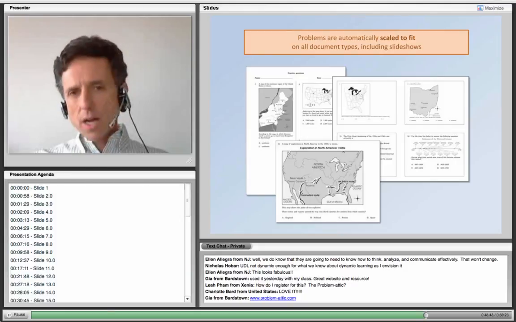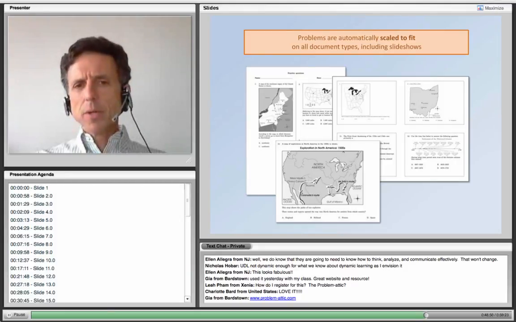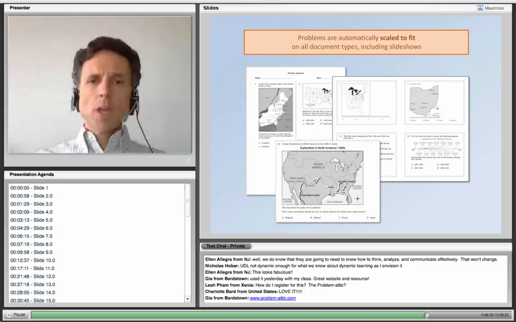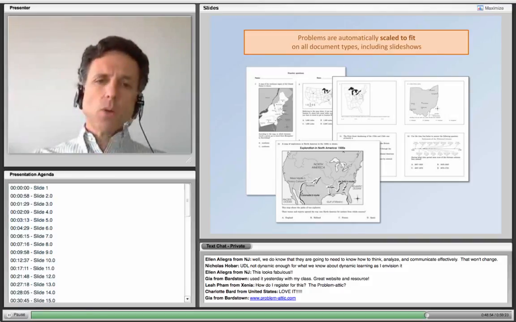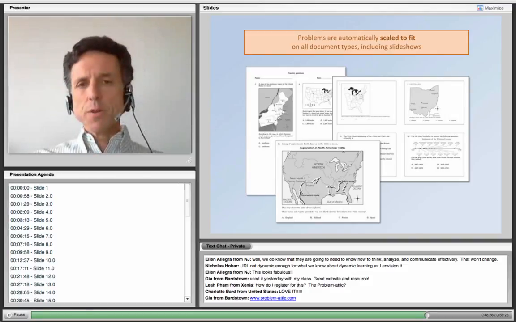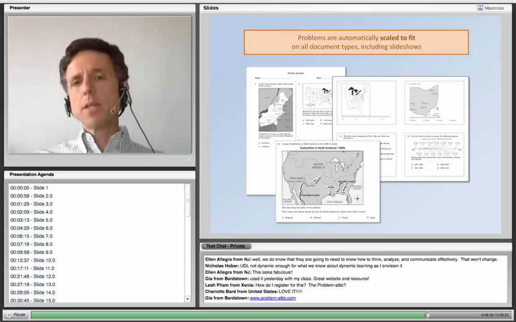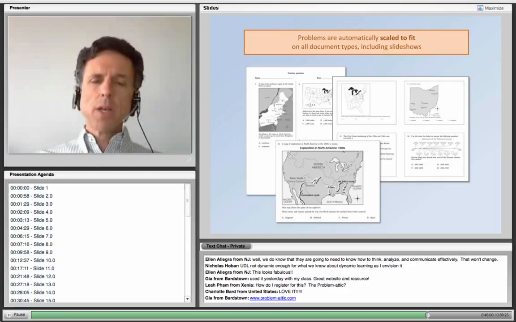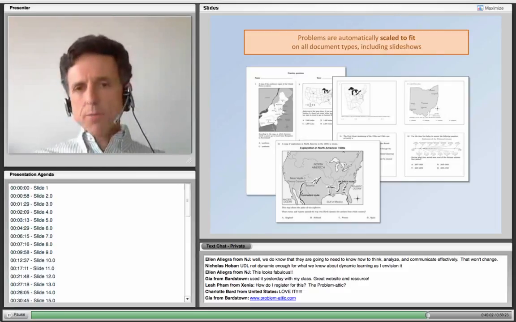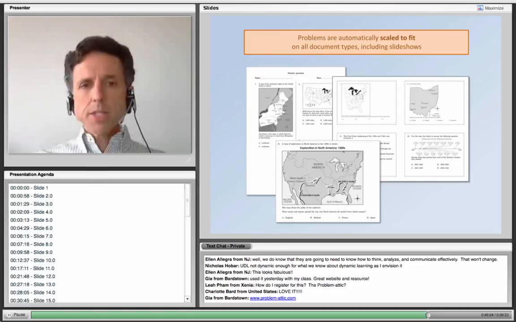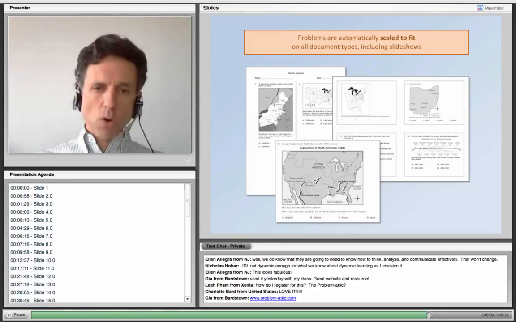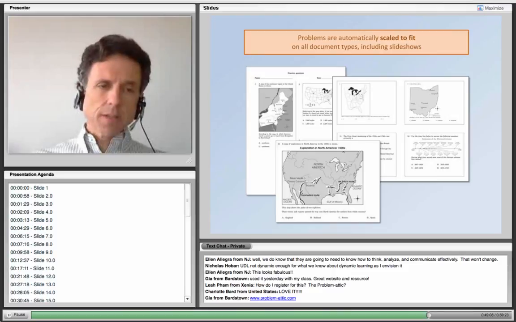This one we've more or less accomplished. We still have a little bit of tweaking to do to perfect it. But one of the things we really set out to do was to make sure that questions would fit on different layouts, particularly small screens that are coming out. So one of the things that people just take for granted on the Problematic website is that you can choose the questions that you want and they're going to fit.